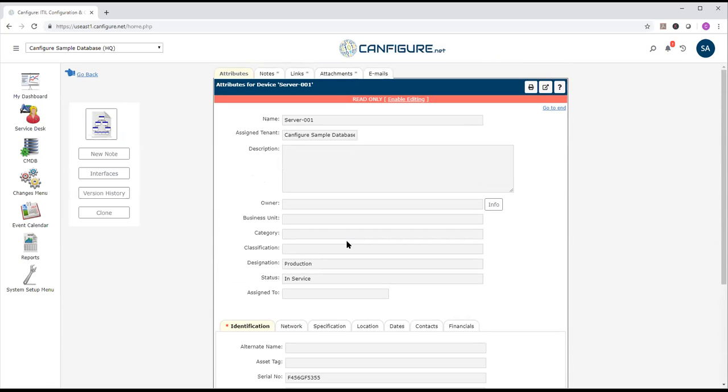You can record financial data, dates, and then along the top here, you can record arbitrary notes against an item. You can manage the relationship links to other items, manage documentation links, and we also record inbound and outbound emails relating to the item. And there's some quick link items on the left here.